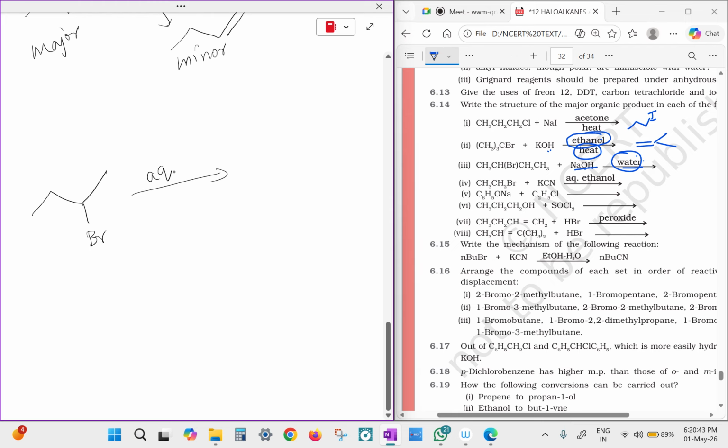Whereas if you are treating it with aqueous NaOH, supposing you have got an alkyl halide, the NaOH completely dissolves in the water. OH minus is well hydrated, so it is not in an urgency to go and pick a proton. So it will slowly go act on the electropositive carbon to replace it. So start looking for those hints.